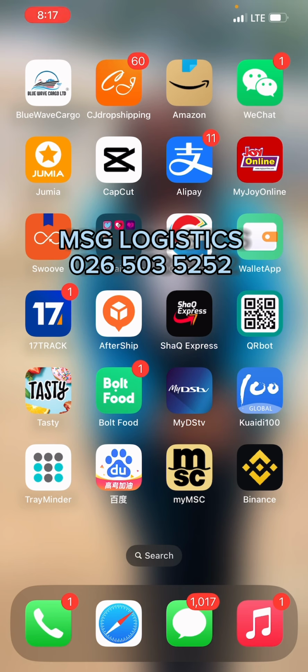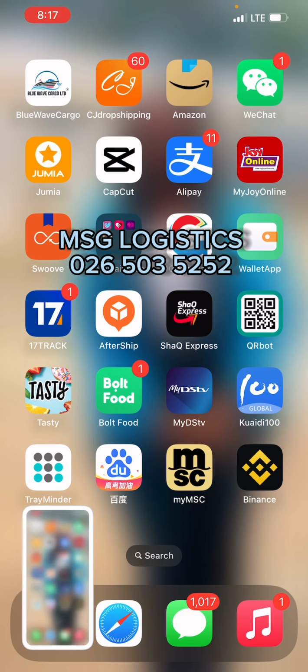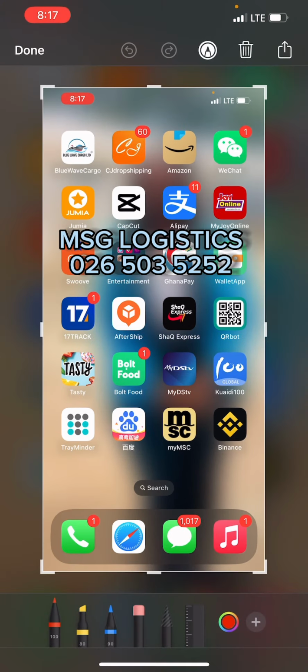So there are a couple of apps that we use. One of them is 17 Track. One of them is Aftership. One of them is Quad D100. One of them is Baidu. They are on this screen. You can see over here. This is 17 Track. This is Aftership. This is Quad D100.